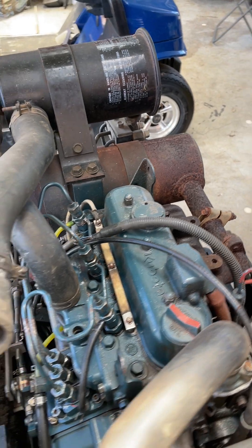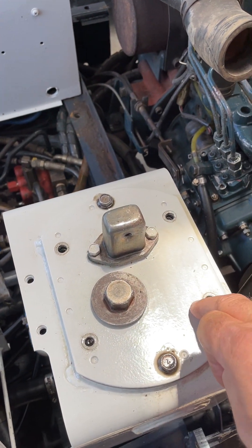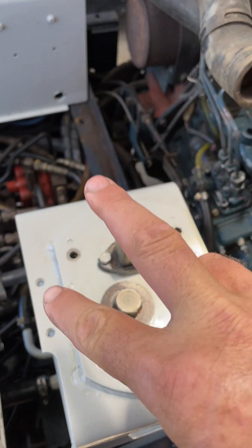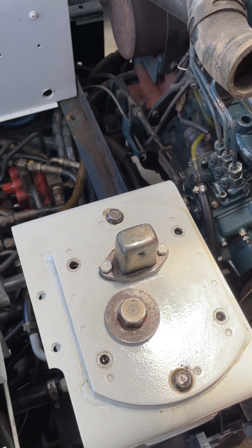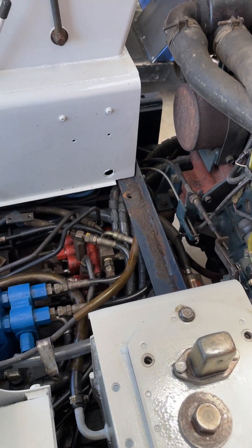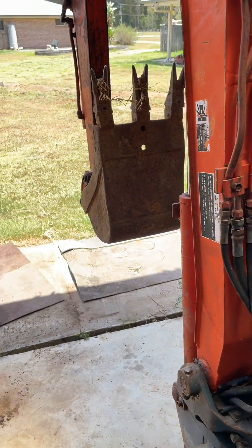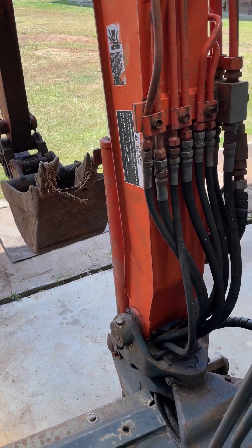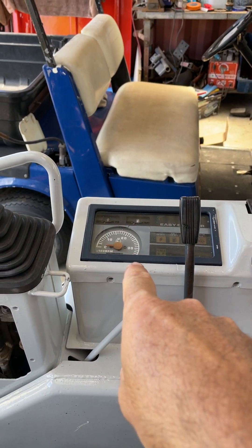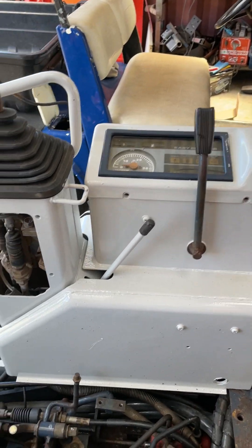Air intake has been checked, exhaust is clear, no smoke at any stage in the process. I've just cleaned out the hydraulic tank and replaced both filters — they were really badly clogged up. I thought that would fix it, but it hasn't changed anything. I'll give you a test run: we'll stick it up to 3000 RPM, then I'll pull the bucket up and down and the revs will gradually drop all the way down with no power under load at all.